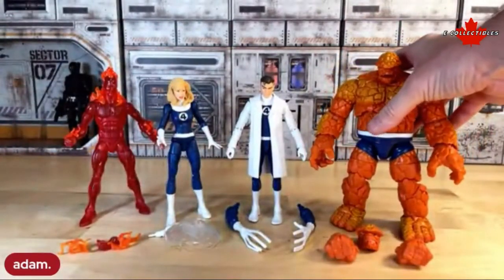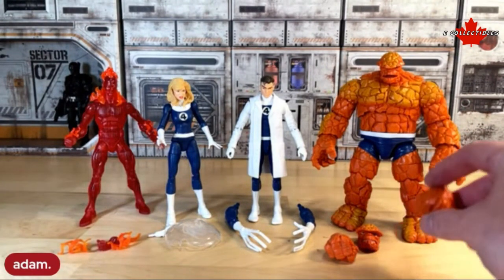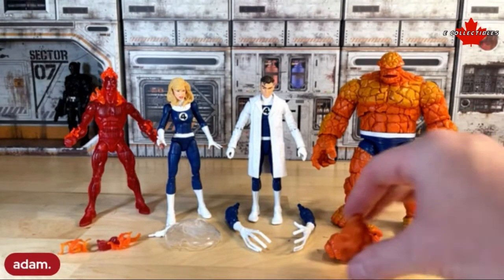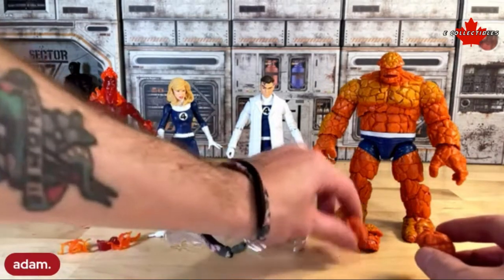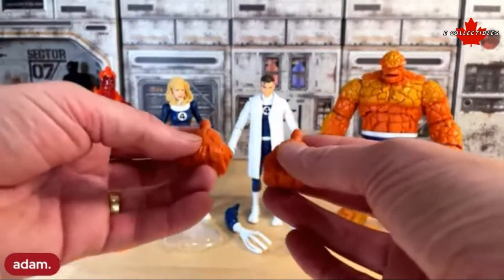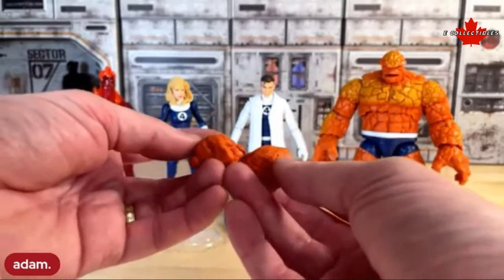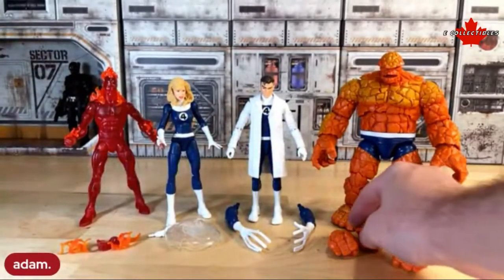But yeah, that's him. He is a big boy. He's heavy. The box is heavy. The figure is heavy. He comes with spare fists, so you can swap out the open hands for the fists. They had to come in their own little tray that was tucked behind the main plastic tray, because he is so big. He took up the whole package.